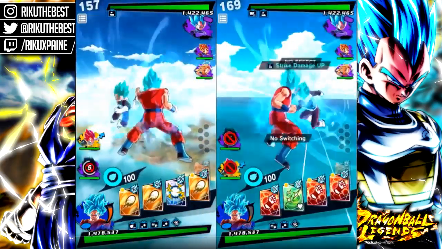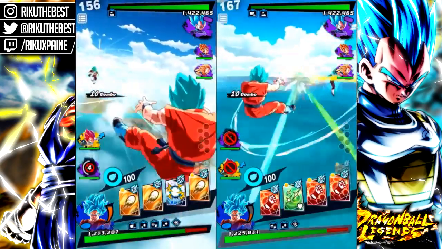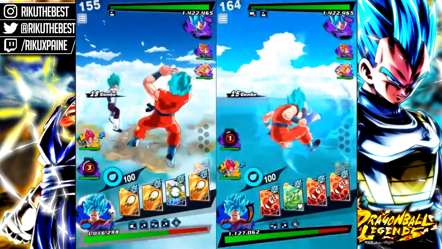Alright, now hear me out on this. I had to re-record my video that I posted on Twitter a couple of weeks ago, but I'm gonna make this short and sweet, okay? Sidestepping in a combo. Yes, it does decrease your damage.